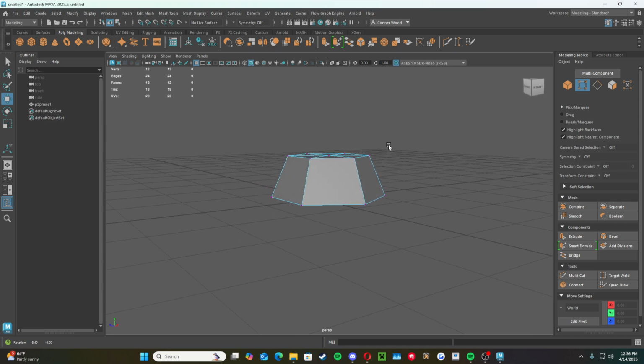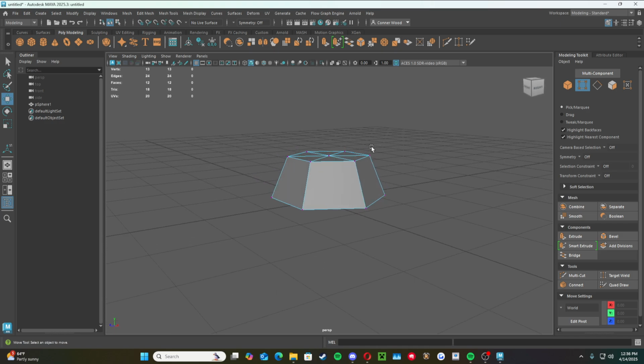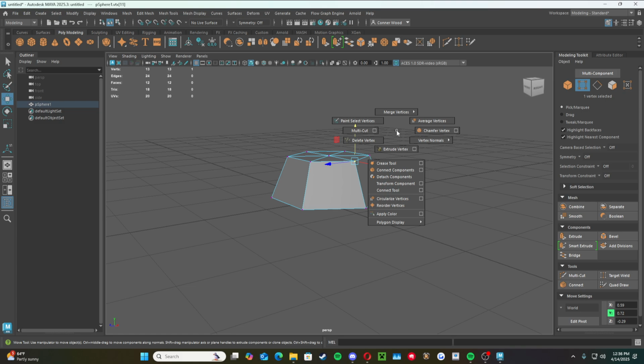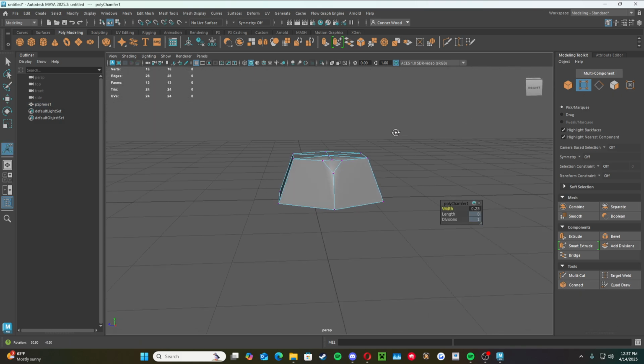But let's say I want to add a little bit more detail. There's a tool called Chamfer Vertex that will add a simple little effect that I think works really well for these rocks. So I'm going to select one of these edge rocks just to add a little cut here. So I'm going to select this. Now using shift and right click, this will open up a menu specific to editing the vertices. As you can see here, there is a chamfer vertex option. So all I'm going to do is the same thing. Just hover over it and release. You can see with that, it made a little cut.